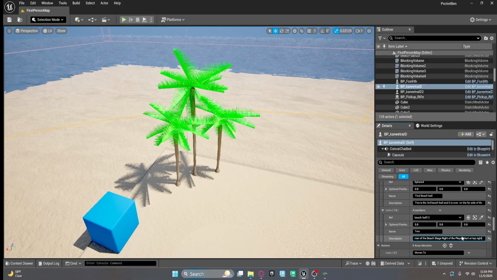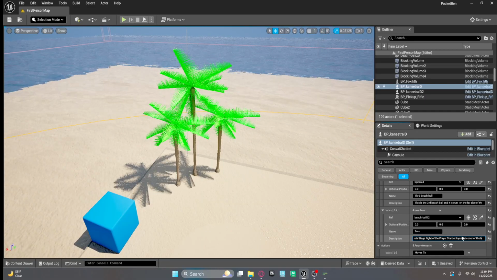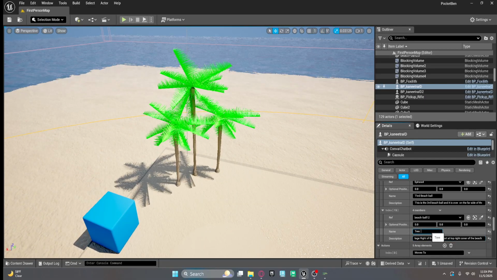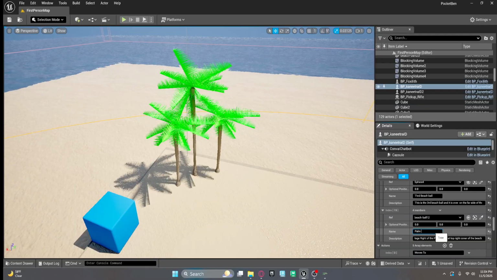Top right corner of the beach. Tree. Palm tree, yeah. Palm tree.